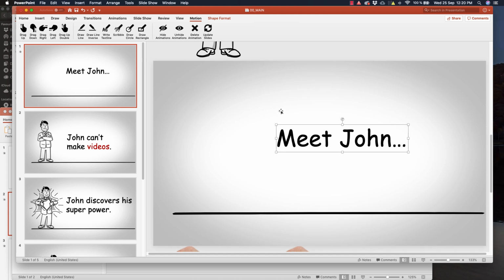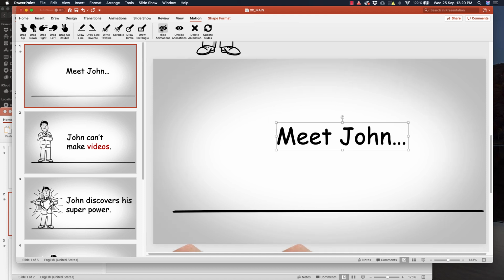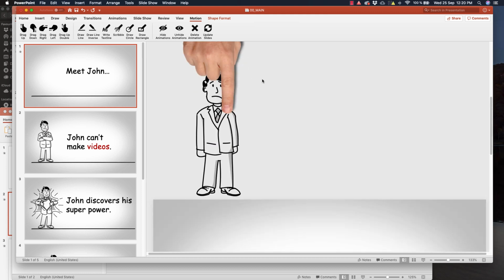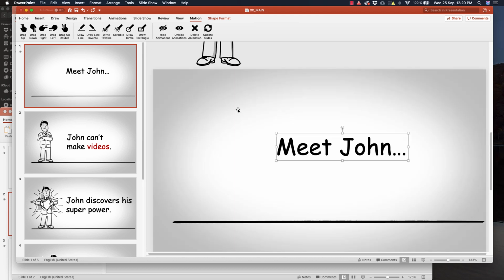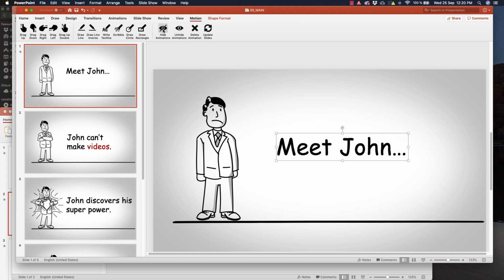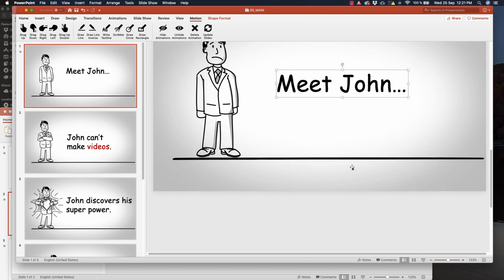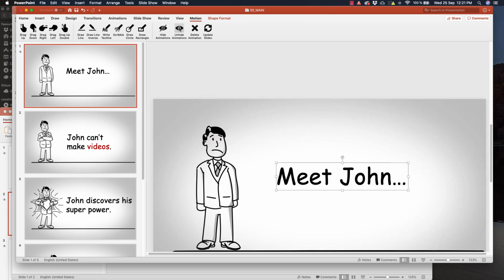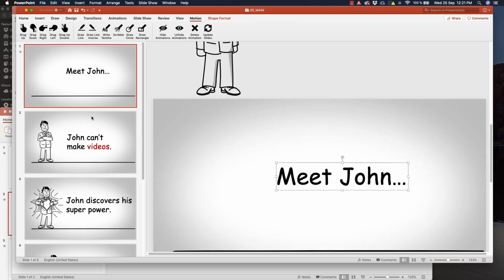Now, if you want to see how things look without the hands, because the hands move the characters already, so you can see their final position, you can click on hide animation, and this will make the hands disappear and our icons will be in their final position. Okay, so let's just click on the other one, on hide animation.